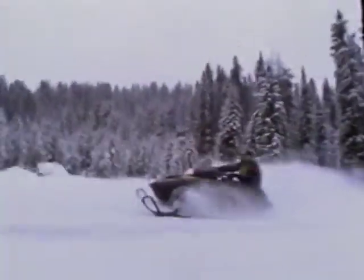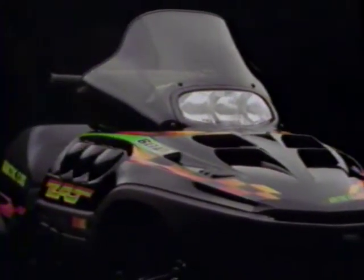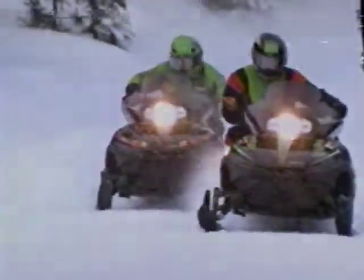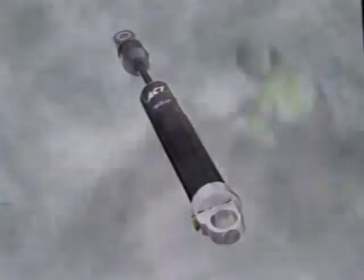And for even more punch down the trail, the Thundercat also features our new innovative 3D digital ignition for even quicker response. You'll also find our exclusive 3D digital ignition on our Case Reed inducted trail burning ZRT 800. This year, the Thundercat and the ZRTs sport our superior AWS5 double wishbone front suspension, combined with our new exclusive Arctic Cat technology shocks. Plus, each boasts 13.5 inches of rear suspension travel.